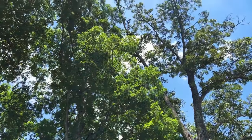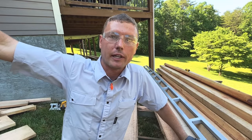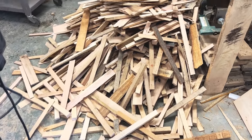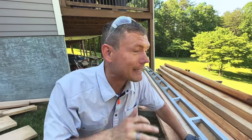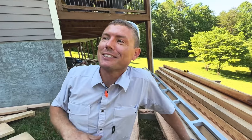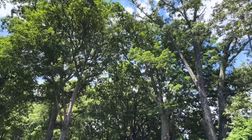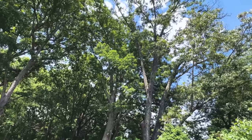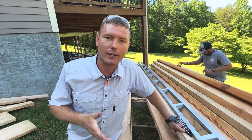And were those trees where your house was or just off the side? No, they were actually dead trees on the edge of the property. The branches were falling out. They were my neighbor's trees. He said I could cut them. This giant dead branch is falling in my driveway. I have young kids riding around here on their bicycles. So I called him and said, hey, these trees are dead. Can I cut them? He said, cut them. So I hired a guy to cut them.